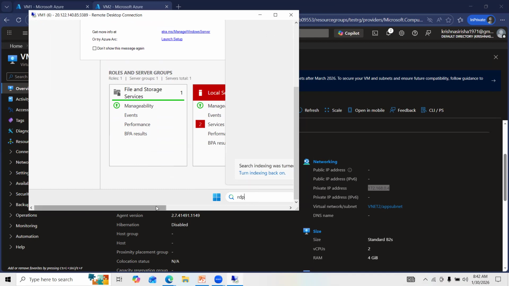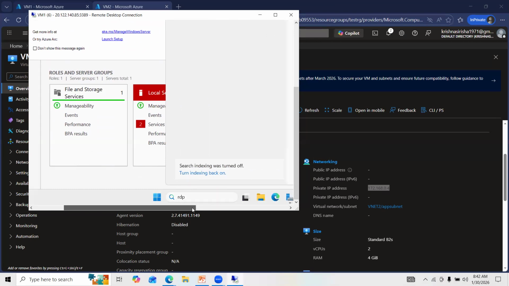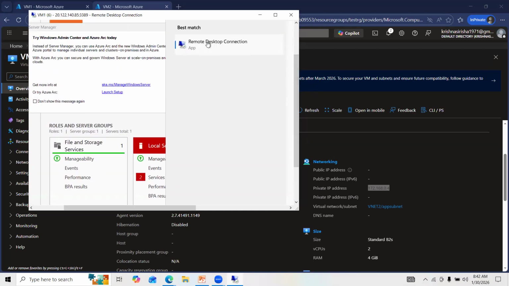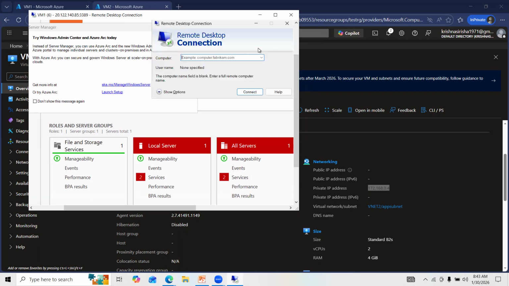We have Remote Desktop Connection there. By default, it will install and create this service. Okay. So I'm going to put the IP 172.168.0.4. This is the private IP of virtual machine 2, which is hosted on a different network. Let me try to connect to that. Connect.